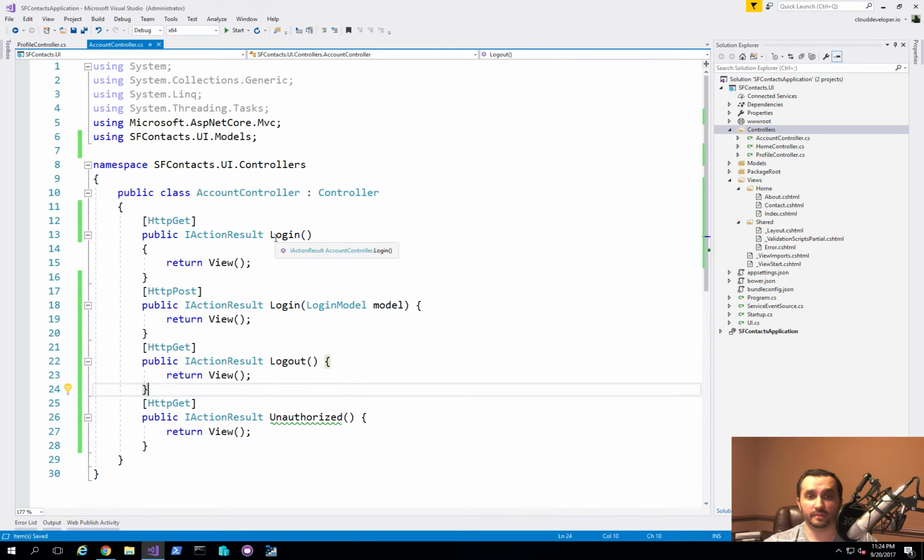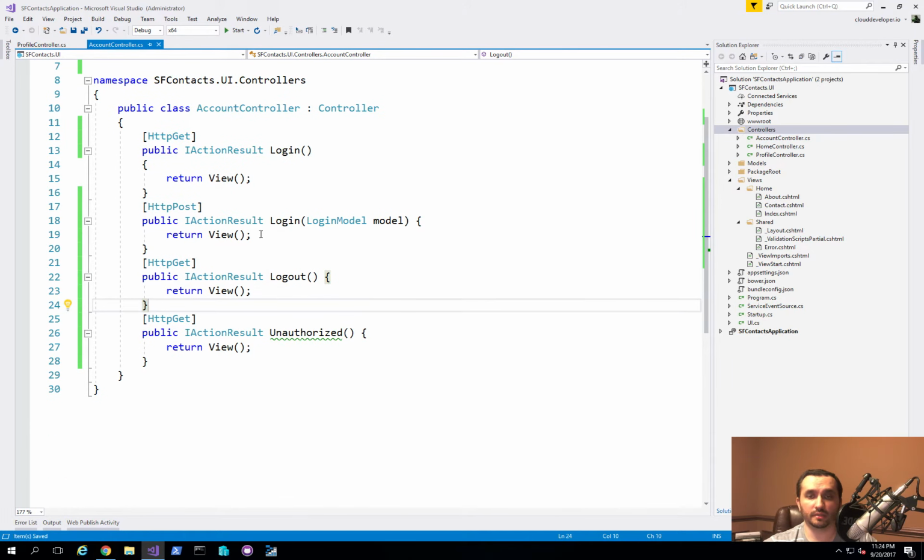So the next step is for us to actually start building logic for what we want the login to actually perform. So what I have here is some code that I can just quickly paste in here. And what we're going to start off with is our login action.